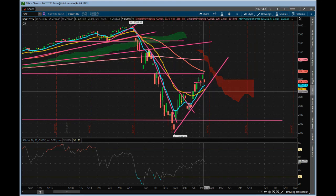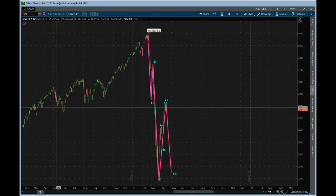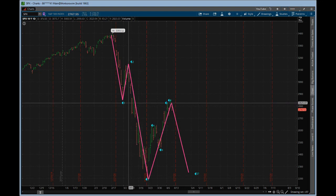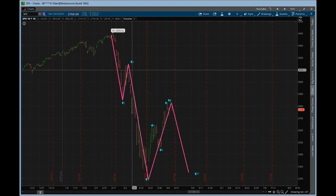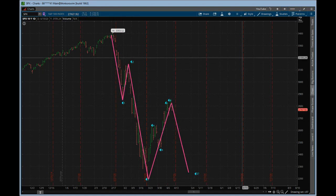We are still above this trend line right here. Definitely monitoring it to see how we hold it. If we break down below that, we may see that Elliott wave that we were talking about recently work its way down. So here's your potential wave 1, 2, 3, ABC 4. Never crossed over wave 1. I know it's bigger than a wave 4 normally is, but by the guideline of alternation, it's bigger than wave 2. Then we might see a wave 5 down. We'll see where that goes from there.